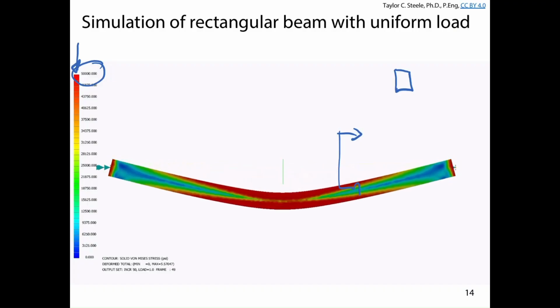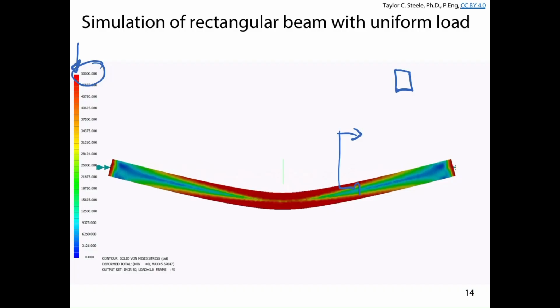There we go. And once we exceed the yield moment, we start to plastify more of the cross-section above and below the neutral axis, and it doesn't behave elastically anymore. In fact, it starts to bend more like a V. So there's some elastic deflection from the elastic behavior, and then there's basically a V-shaped deflection that comes from the fully plastic behavior of that cross-section.